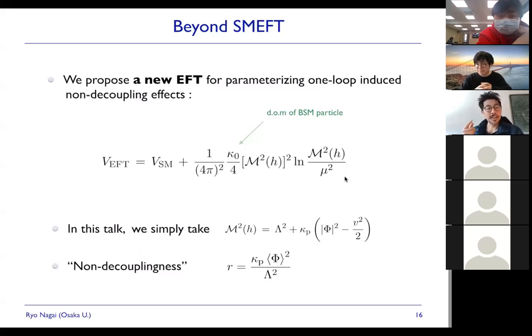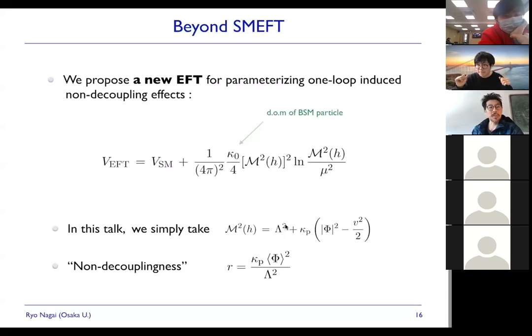Okay. So also, I just missed the conversation between you and the other person. And in your case, the new particle masses. What did you say about the masses? Okay, in this formalism, this lambda corresponds to the new particle mass. Because this polynomial encodes the new particle information, the new particle masses should appear in this parameter. So that's why we call this scale the cutoff scale of our EFT description.